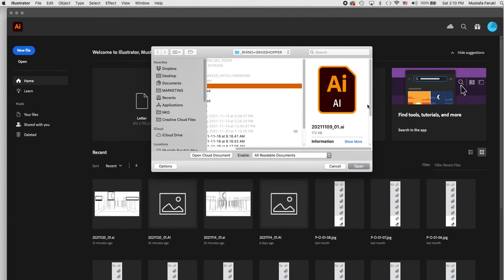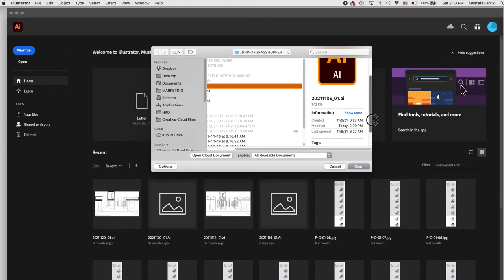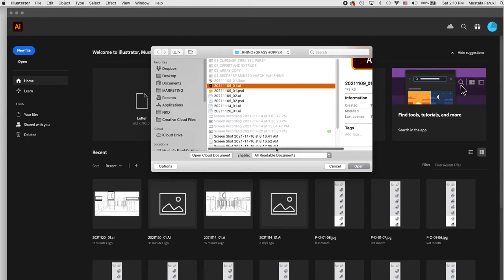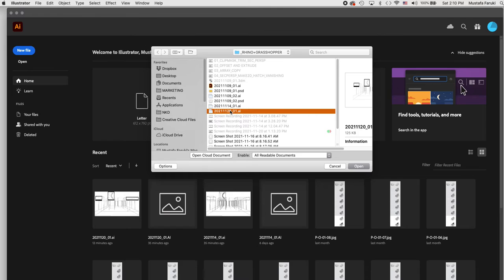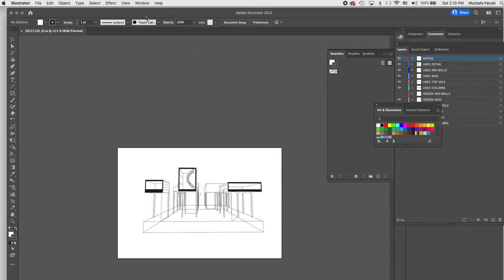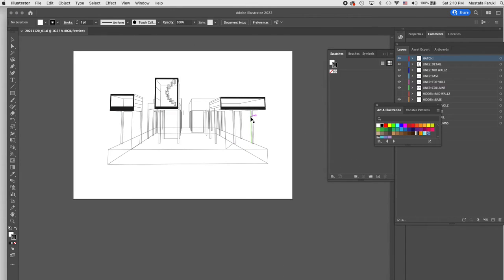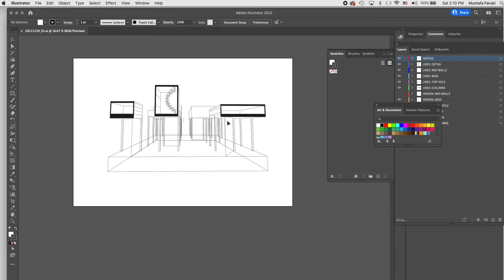Is that correct? Oh wait, hold on a second. What's going on here? Rhino and Grasshopper. Where's the file? Oh, here it is. It's this file right here, obviously with today's date. I'm going to open that up. Okay, it's looking all right here.